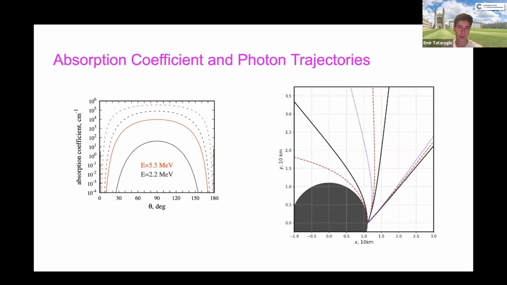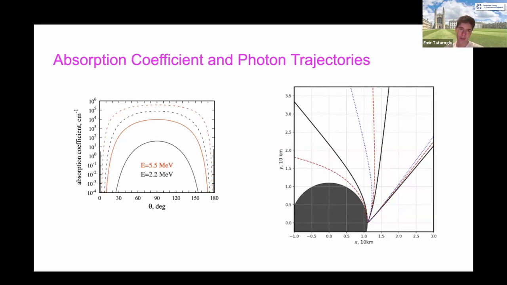This is pretty intuitive. What we have to do is simulate these trajectories, and at each point in the trajectory, calculate the absorption coefficient, which is like the cross section of the probability of absorption. It is the inverse of the mean free path, where the mean free path is the average distance the photon would go without being absorbed. This is called the absorption coefficient, and the graph on the left is about how the coefficient works.